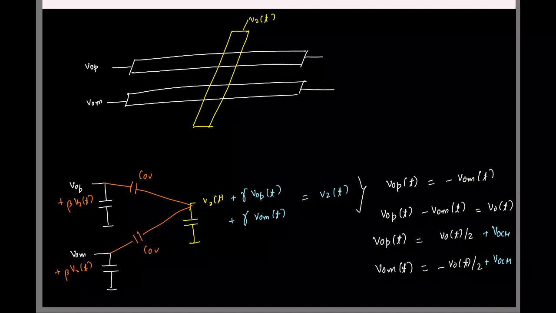And the simplest way to realize such a differential circuit is this. Say we have a single-ended system which takes in a signal Vi and gives a signal V0. Now what I can do is give half the signal here, and I get half the output. I can have an identical copy, apply minus Vi by 2, and I'll get minus V0 by 2. So this is the input, this is my output. And now let's see what happens to the power supply rejection. Both of them will be connected to some power supply like this.